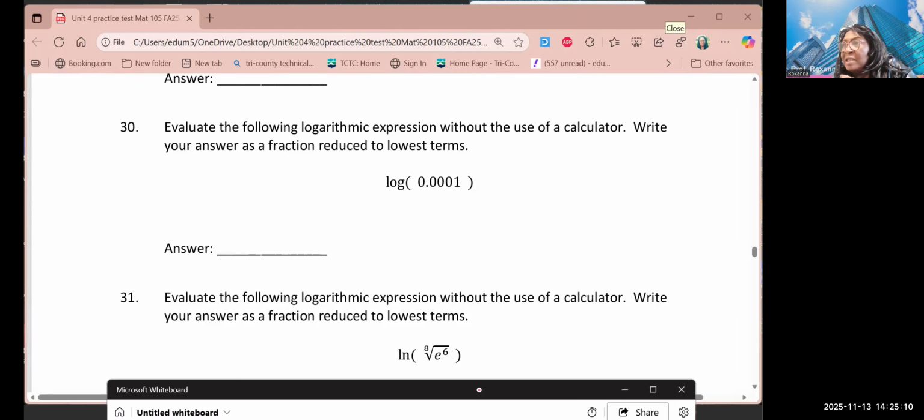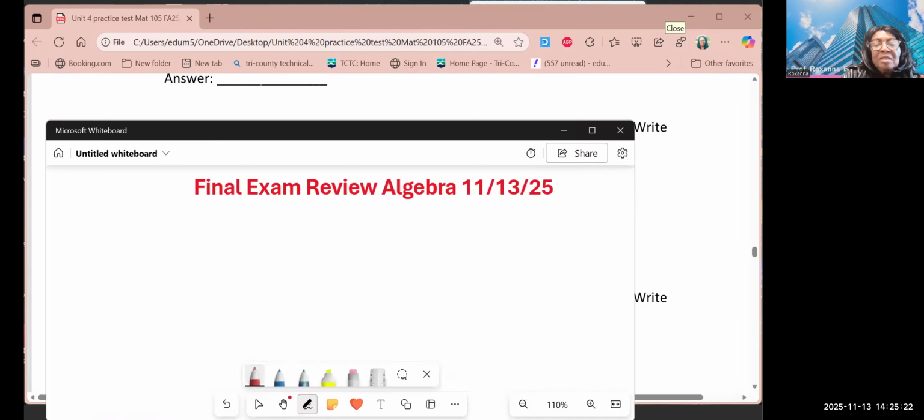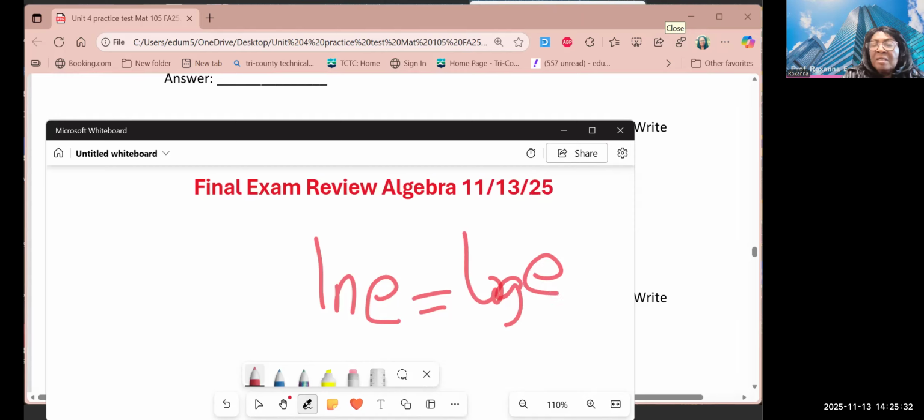Well, a quick reminder about natural log. Let's make sure we write that. Natural log of E, if you are talking about E, is the same thing as ordinary log of E to base E. If I have log E to base 10, then I can make it natural log.